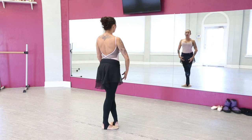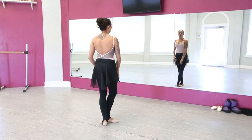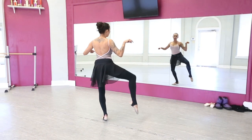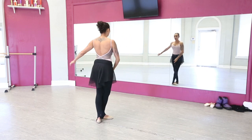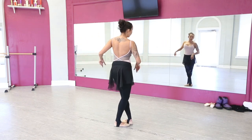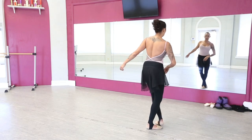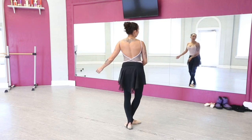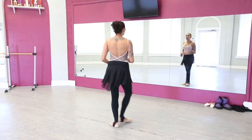This is what happens. You are jumping from usually fifth position. One leg goes up and it's bent, and the other one follows it. So you jump from fifth position and you go back to fifth position. And usually you can have the same foot in the front or it could change depending on the choreography.